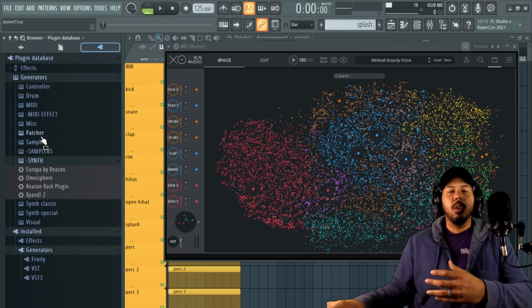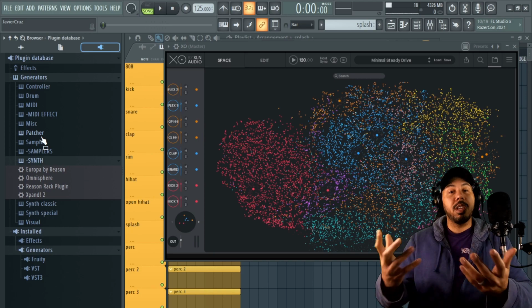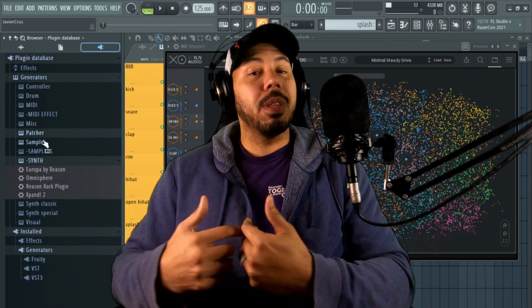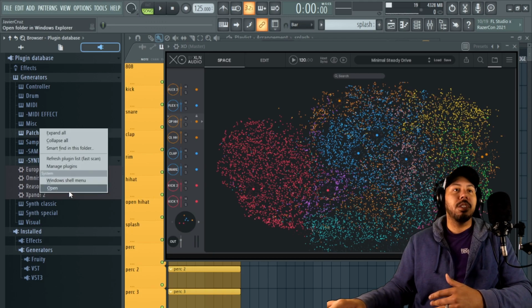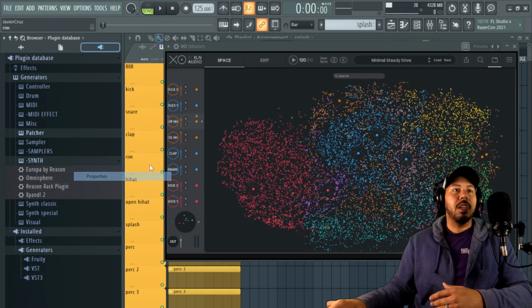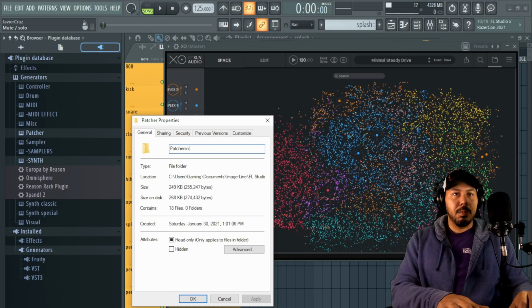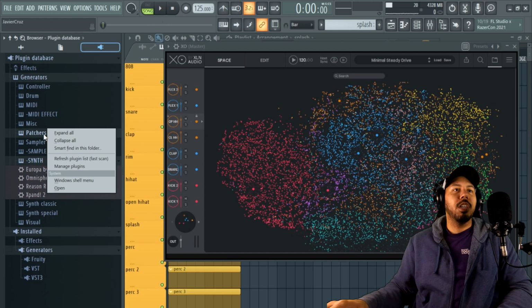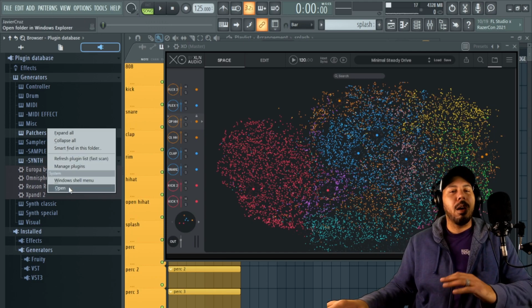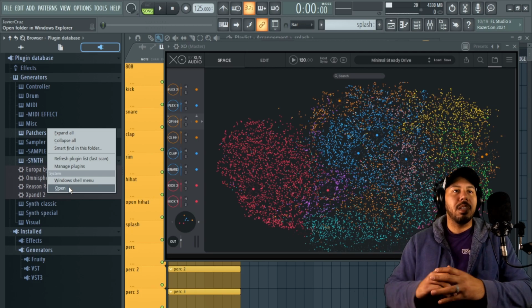You can do this with all the categories that you create. And you can actually do it with the categories that you did not create. So if I wanted to change patchers and I wanted to call it miscellaneous, whatever, just to mess around, bam, it'll change that. And you can also delete those categories in there as well. I would just leave whatever's there as it is, but there you go.